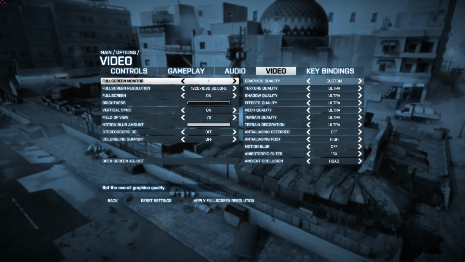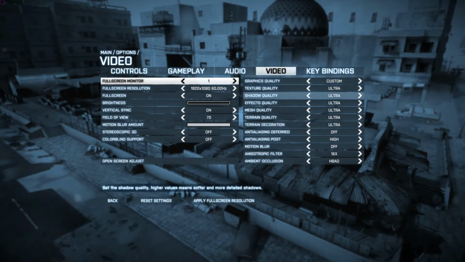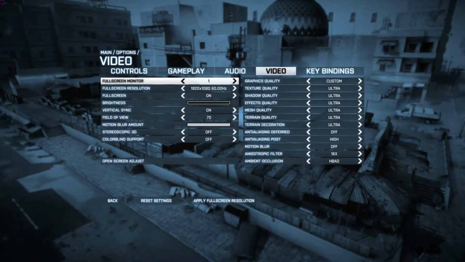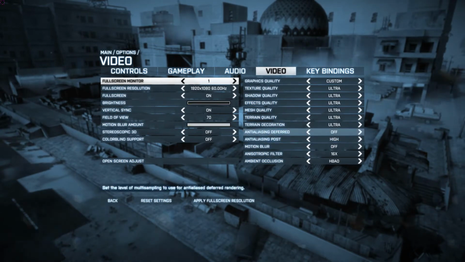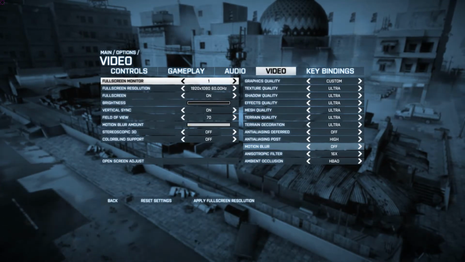As you can see, I have a pretty new rig, so I can run most of the video settings on Ultra. I know many players like lower video settings because of the frames per second, but I will talk about this later. Note I also turned anti-aliasing deferred off for performance, and I turned motion blur off. Motion blur is this movie-like effect when you move your mouse, then the screen blurs a bit, but personally I don't like it, so I just turned it off.